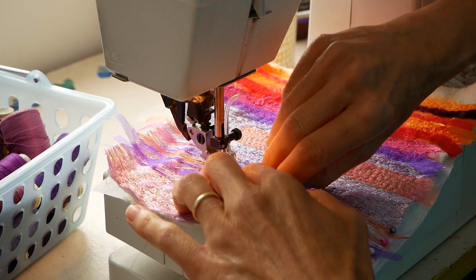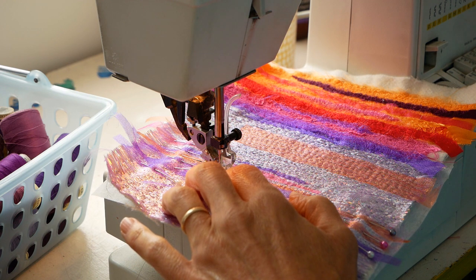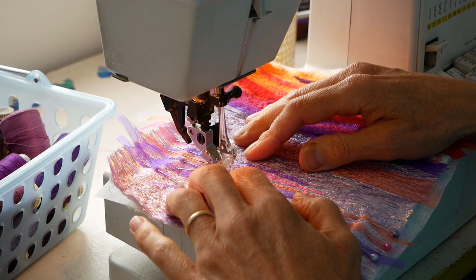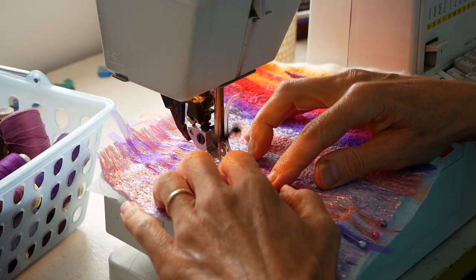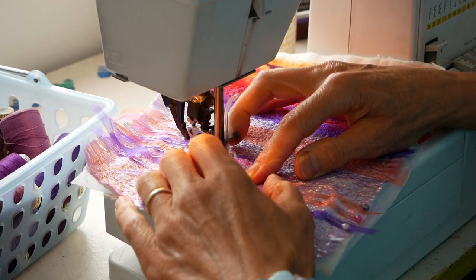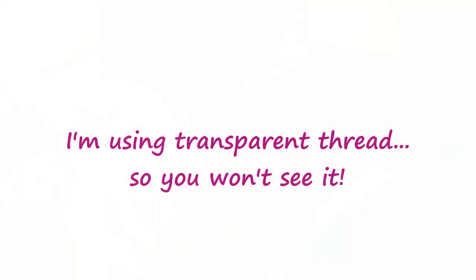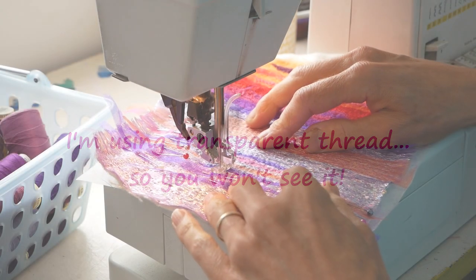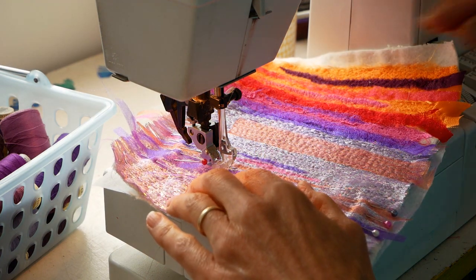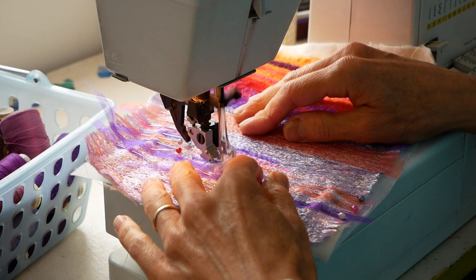And I'm trying to get the feeling of the ripples, but this is really good. I'm quite pleased with this. It's worked. I thought if I used normal thread or a colourful thread, I would lose the delicate shimmering shades of the little organza pieces that I put on. So it's quite the most fiddly thing I've done for a while, which is quite a nice challenge. And I think it's coming quite nicely.